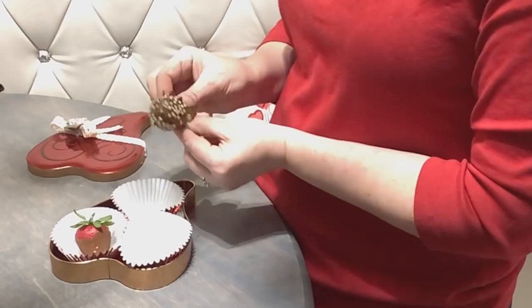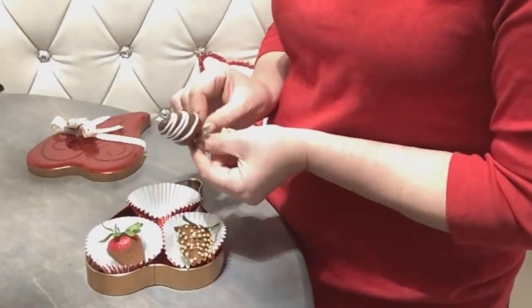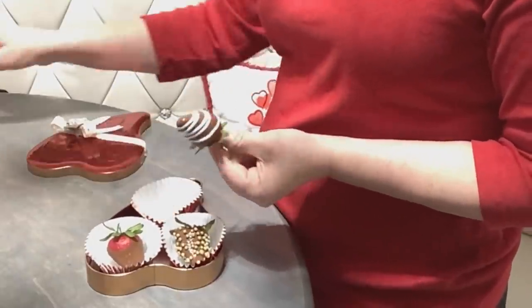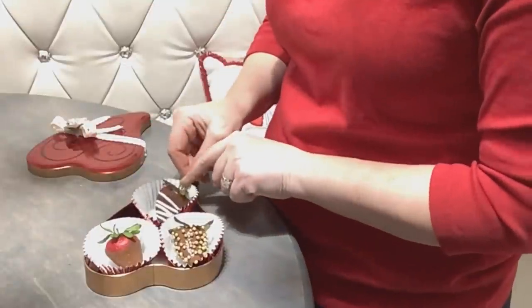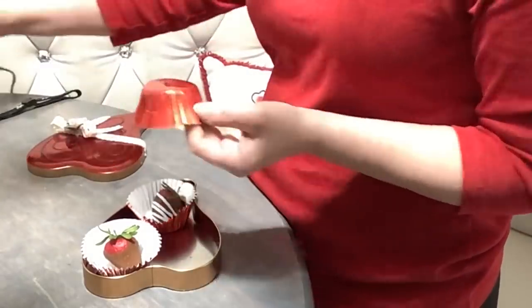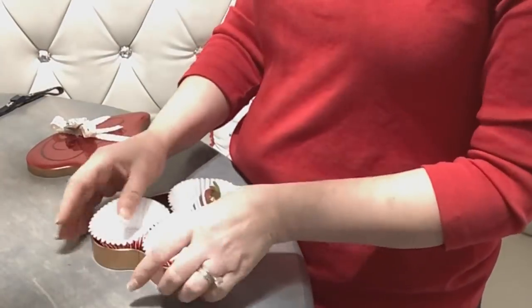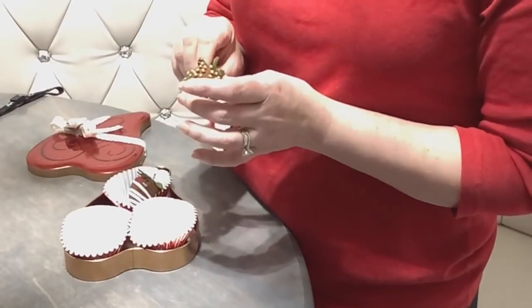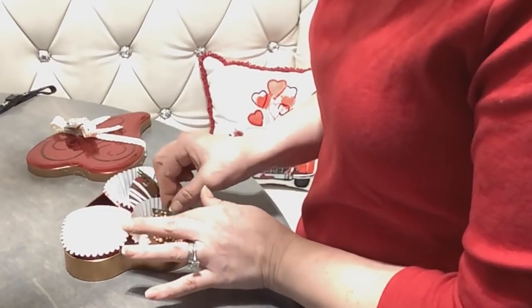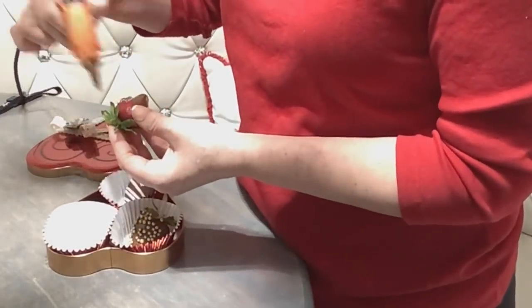I think gold beads go perfect with my bags. You try to coordinate that with yours, okay? And this one's still a bit wet. But I'm gonna be gentle and let's see, we have to glue everything in. Just checking around which side is the prettiest and glue on the opposite side.